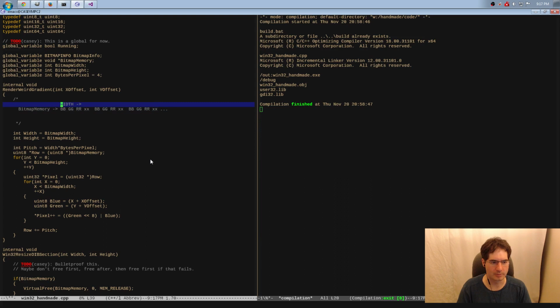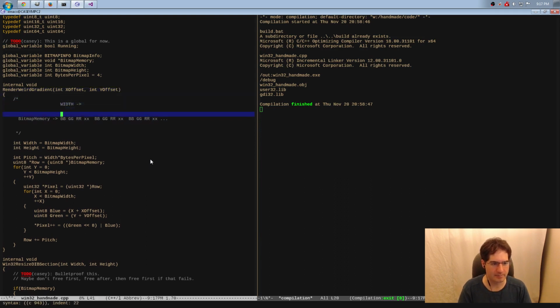So we're basically going from bitmap memory 0 to an offset of width times bytes per pixel all the way at the end, which is a pointer to the first thing of the next row.